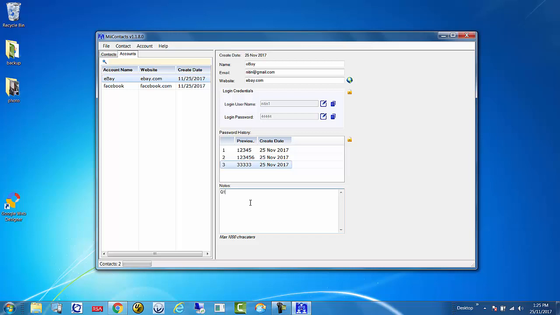So you can put down your first question, or it could be like you might have selected something like what is your mom's maiden name, right? And then the answer would be tracked here. So you can track a whole bunch of information here.